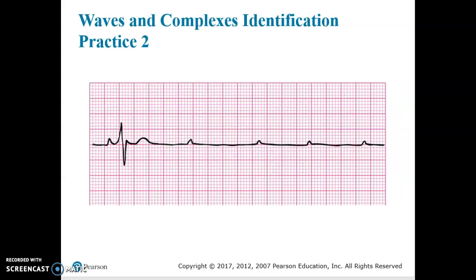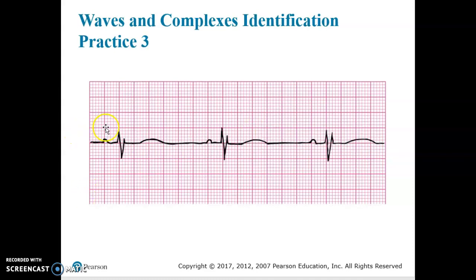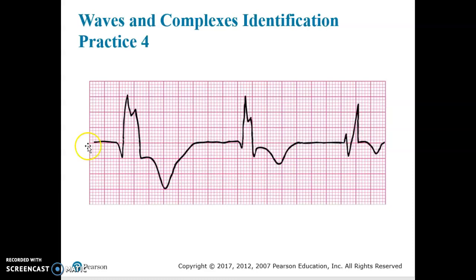When you get to this strip, we have a P wave, then we have a QRS and a T, and then we have a P, but we don't have a QRS following, so we know those ventricles aren't putting out, but these are P waves, so that tells us that the atrium is still trying to contract and work. All right, this is a P, this is a QRS complex, and this is the T wave. We have the QRS complex, and then we have the T wave dipping down here. This is the T wave. So we have the QRS, and then we have the T wave.